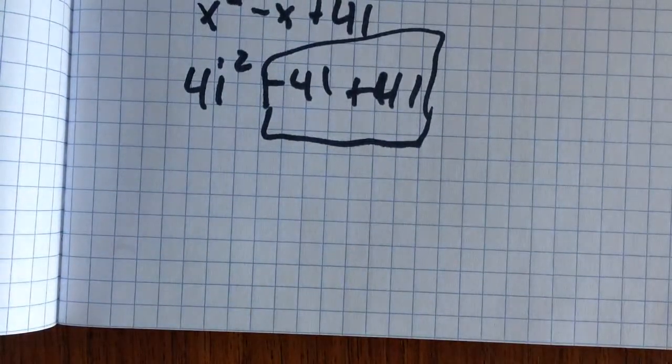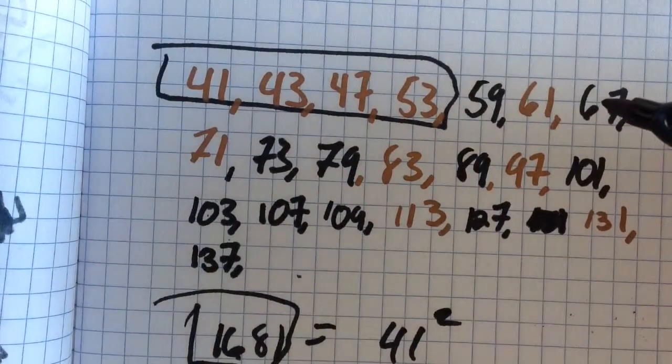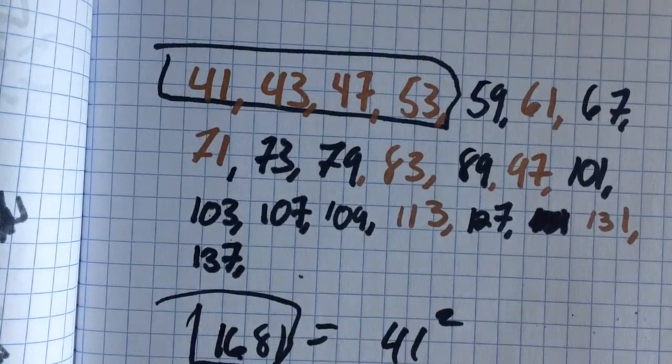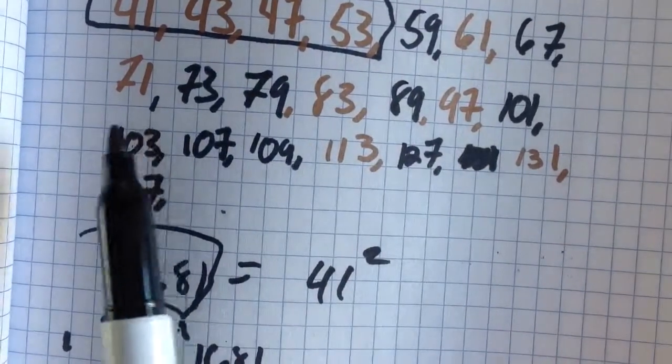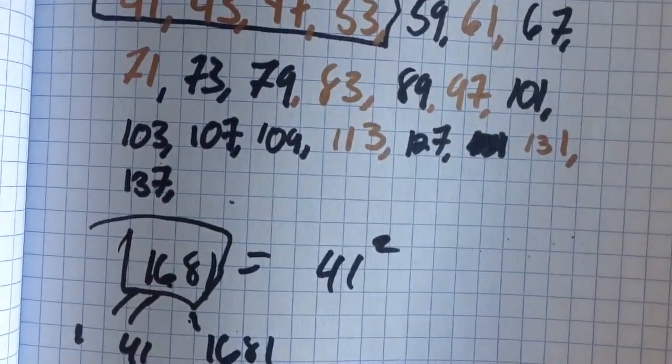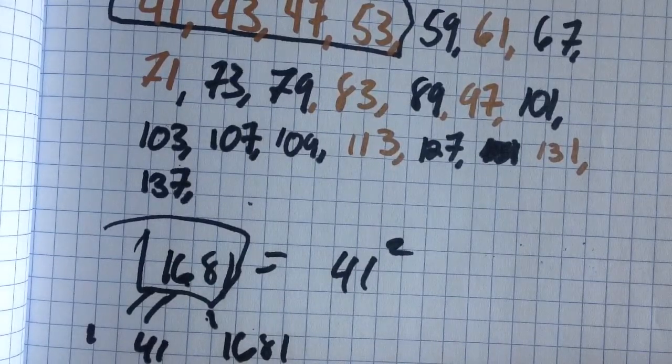Now I'm going to get back to the distances between produced primes, which is a very interesting part of this and sort of follows a pattern. The first distance is 1, then there's 1 produced by the series, then 1 that's not, then 1 created, then 2 that are not, then 1 created, then 1 that's not, then 1 created, then 4 that are not. So it goes: 1, 2, 1, 4 — and I'm not sure if it would continue to 8, but it's interesting to look at. By the way, this list is from Wikipedia, which I'm citing in my sources below.